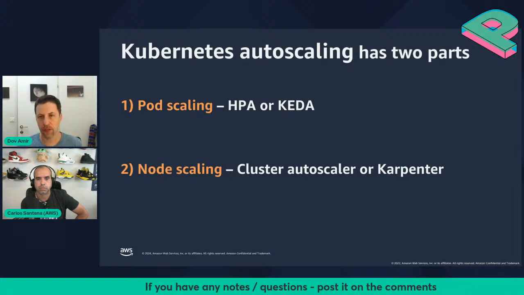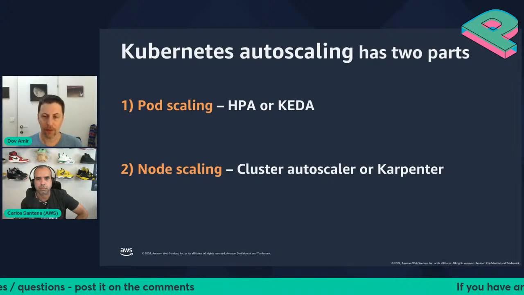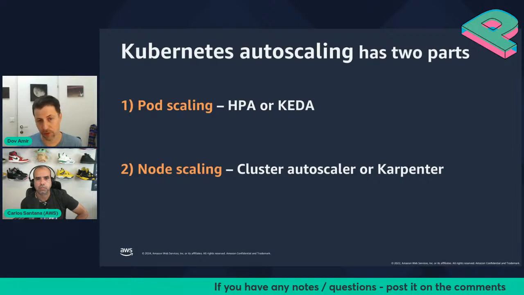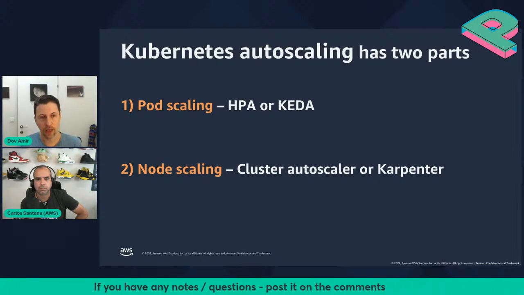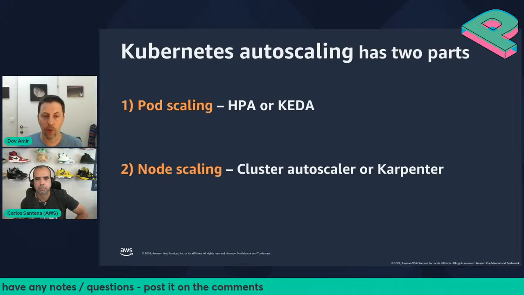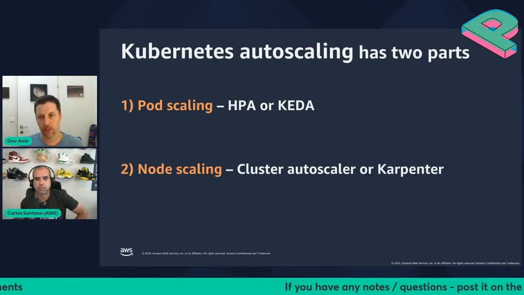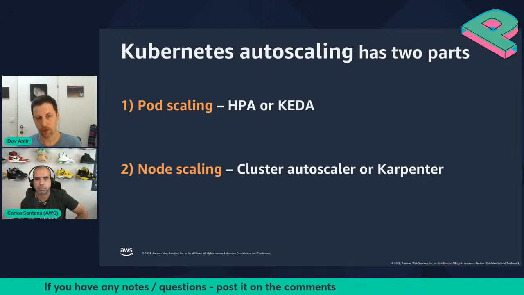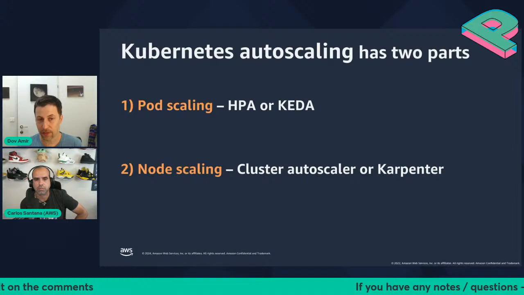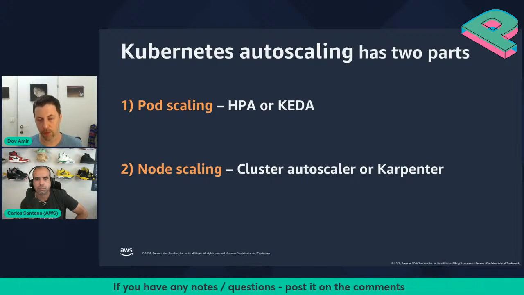So let's say your pods are running and you get more and more traffic, and the CPU goes up in the pods. Eventually, when the CPU crosses a certain threshold, like 70% or 60% CPU, the HPA will add more pods, and then the load from the load balancer will distribute between more pods, and each pod will have less CPU, so it will add more pods to handle the traffic. And there is a modern open source alternative to HPA. HPA is also open source, but there's a newer alternative called KEDA. I'll talk about KEDA in a minute.